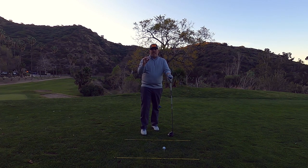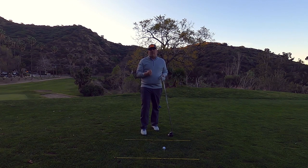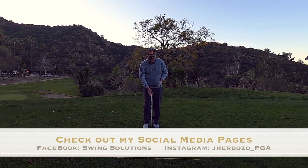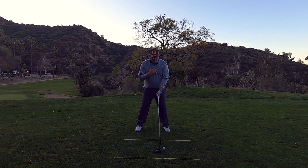One thing we're looking for when hitting a driver is a ball that gets nice launch off the face, and when it hits the fairway we want it to release out with some topspin for maximum yardage. When you're cutting across the ball and it travels to the right, you're putting incorrect spin on the ball and it never releases correctly. To create an ascending blow rather than a descending blow, focus on your shoulders in the setup.